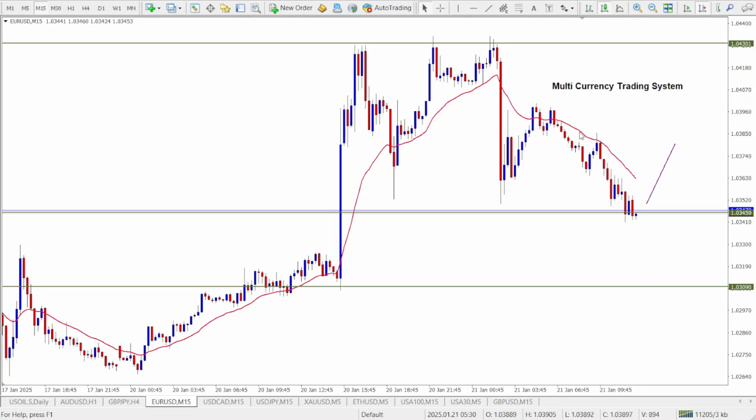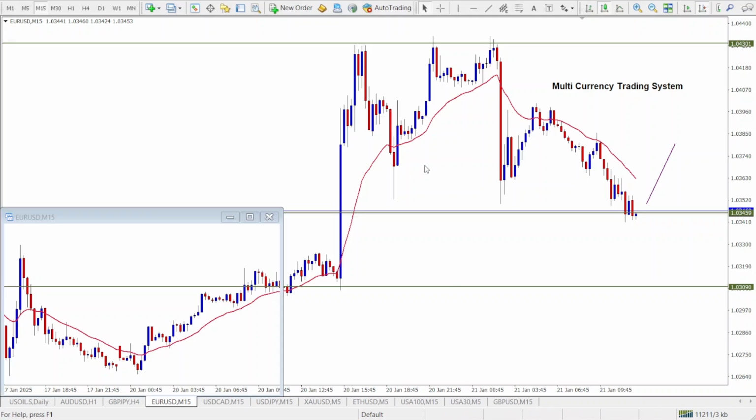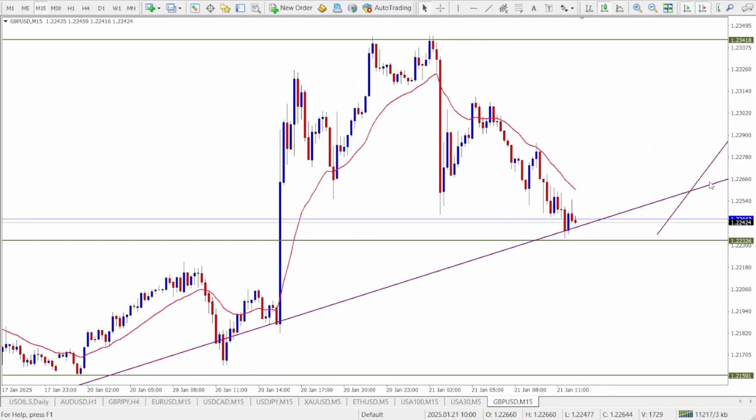So we can see that we have a sell signal on the Euro USD 15-minute chart, and then we come to the GBP USD and we are also seeing a sell signal on the 15-minute chart, so we are good to go. But if it was a situation whereby we see a buy signal on Euro USD and a sell signal on the GBP USD, then you need to decide whether to take both trades or to focus on the pair with the stronger signal. This is where your understanding of market correlations will come in handy.